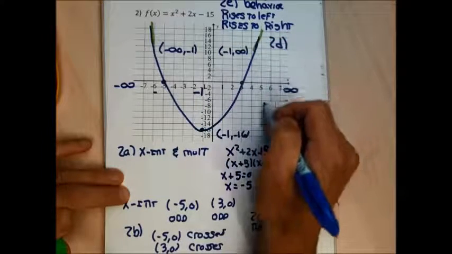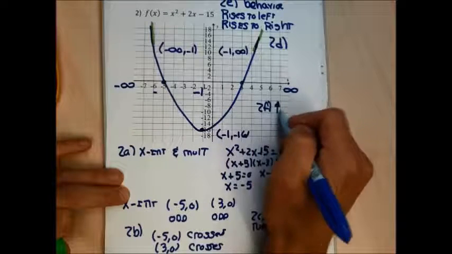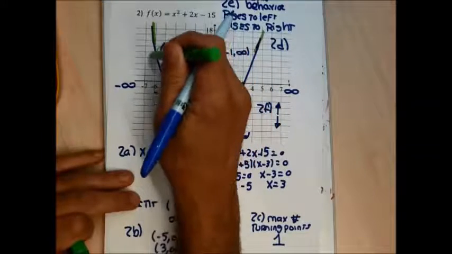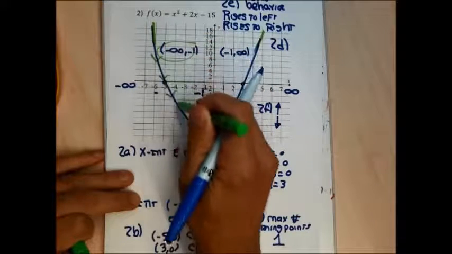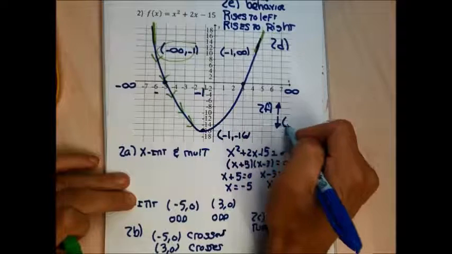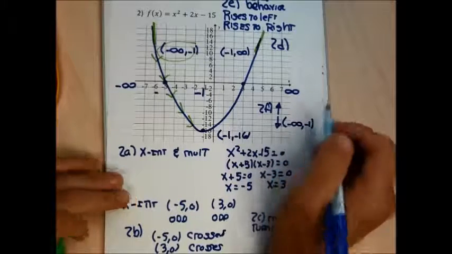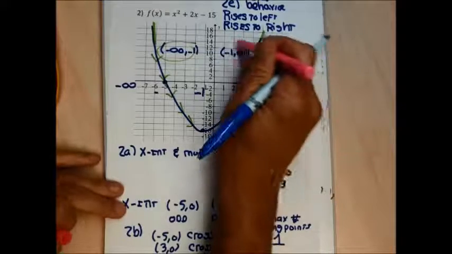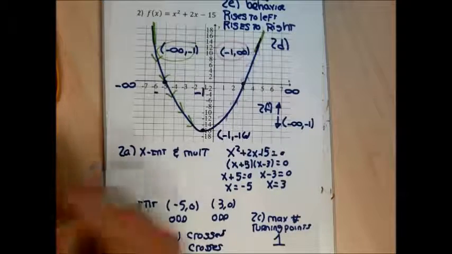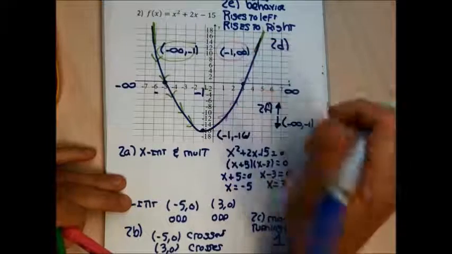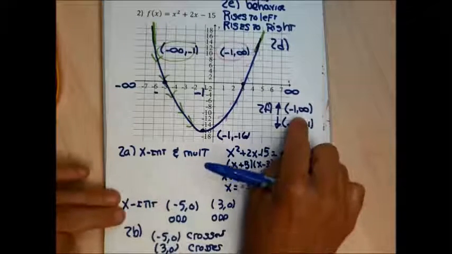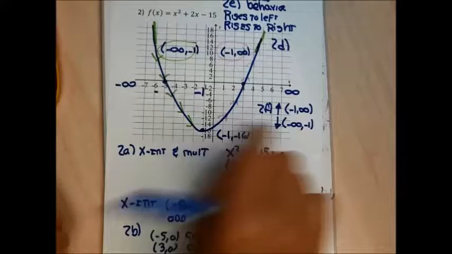When I go to do part f, I'm going to identify the interval that's increasing and the interval that's decreasing. The first interval corresponds to this part of the graph. Even though it rises to the left, as I move from left to right on the graph, it's going lower. That's going to be a decreasing interval. So in the interval from negative infinity to -1, I'm going to say decreasing. The portion of the graph that corresponds to the interval -1 to infinity is that interval here that as I move from left to right is getting higher, so it's increasing. So for my part f, it's increasing from -1 to infinity, it's decreasing from negative infinity to -1.